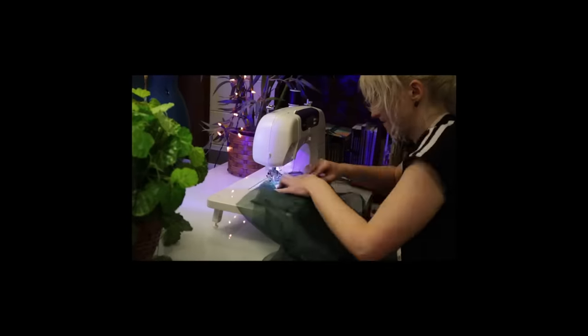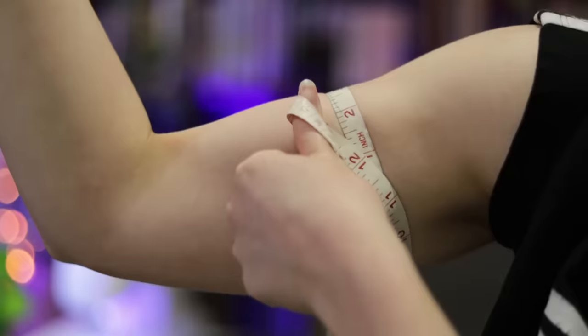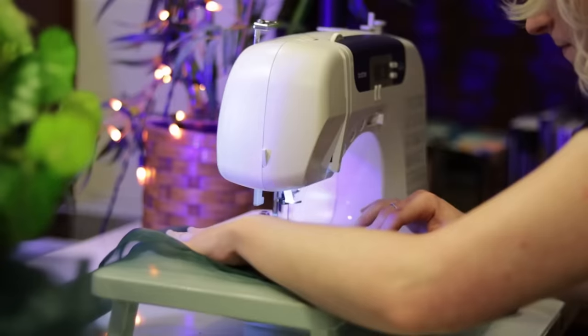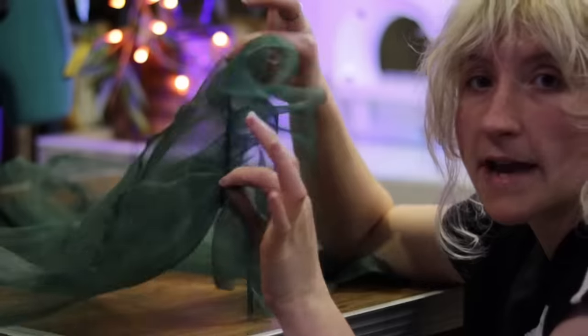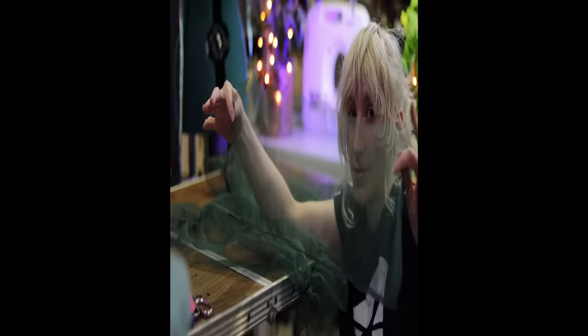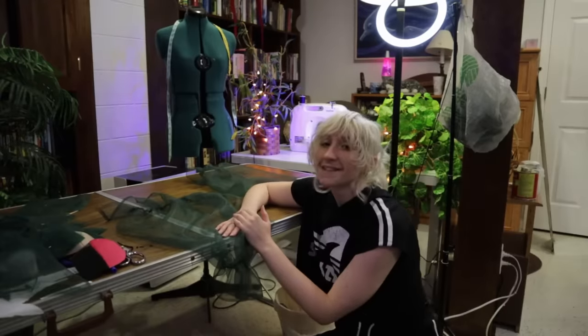Apparently we're doing sleeves first. I normally do sleeves last — I guess I was feeling intimidated and needed a win. First I measured the circumference of my wrist and bicep and cut my four pieces of elastic to length. But we ran into a little issue: I had the sleeves almost assembled with all the ruffles on and gathers at the bottom, but the layers were just a little too narrow — they needed to be twice as long to create the effect I was going for. So I had to cut them off and go to plan B. I cut a new strip — about 35.5 inches per sleeve, ideally 44 inches, but I didn't have enough fabric. It should give me a pleated effect without being too pronounced.